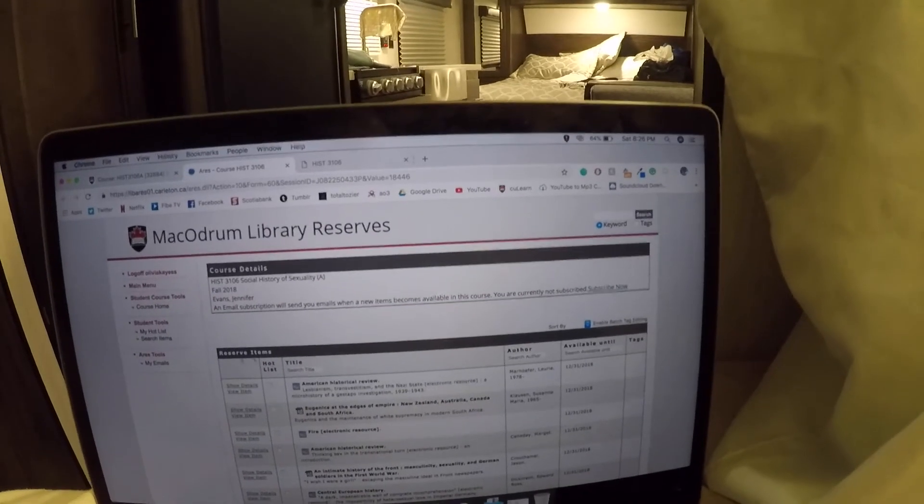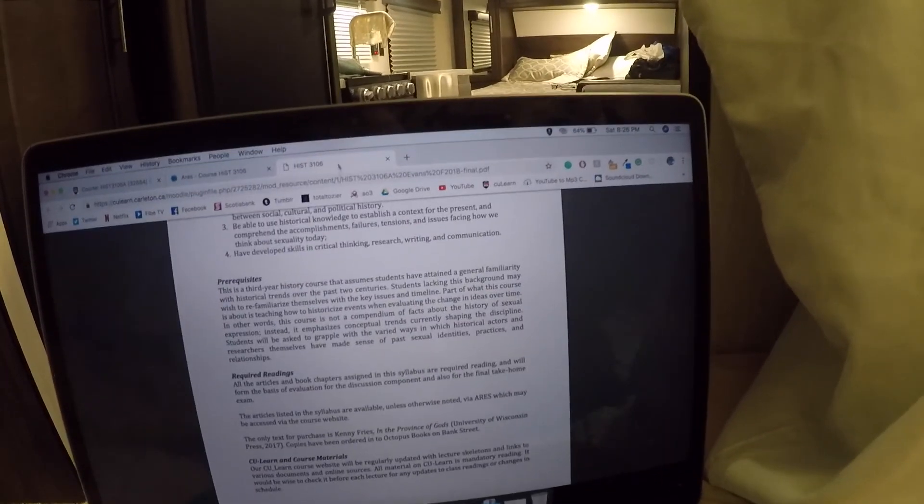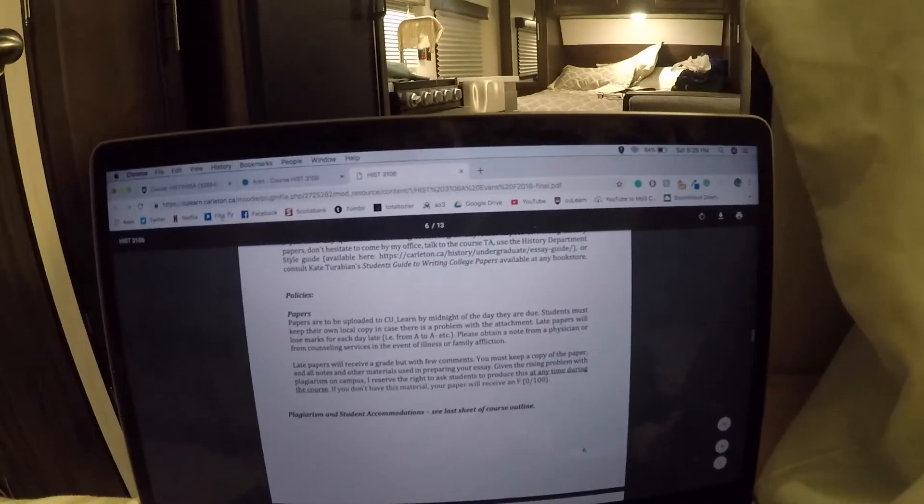Still have stupid readings to do and a whole midterm to study for next week. Cool. I love school — they give you like two days off. No they don't. The only day we typically have off from school is Monday, so I still have all this work to do, plus assignments due Tuesday. Great.